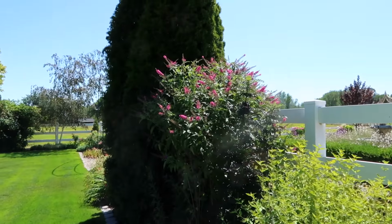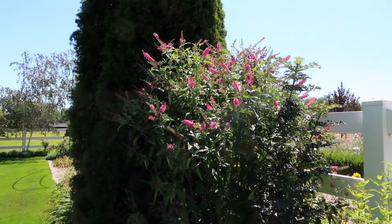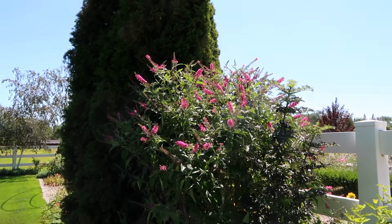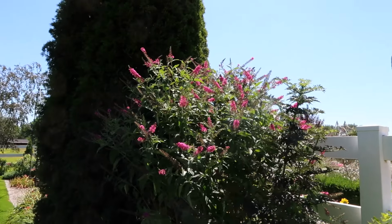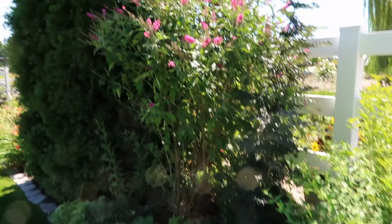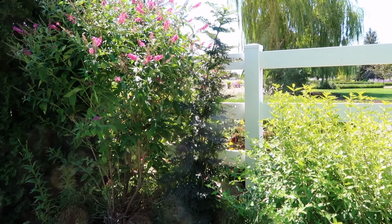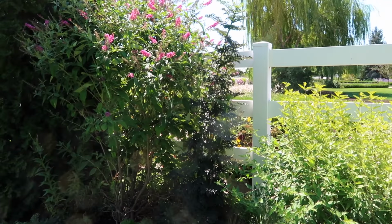We've got a Miss something. What is that one? Miss Ruby butterfly bush. Look at that. Isn't that pretty? I need to do better about cutting it back this year so that the blooms are a little bit lower. And then we've got one of the tower type Black Lace elderberry. What is that called? Lace Up. So it grows skinny rather than big around.